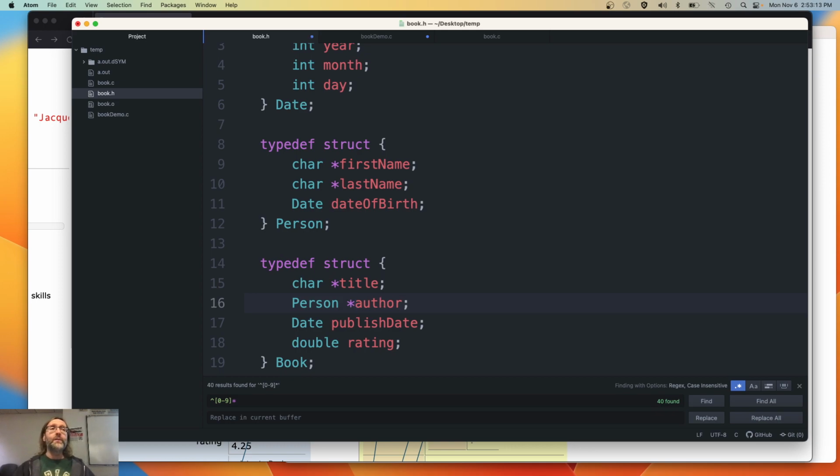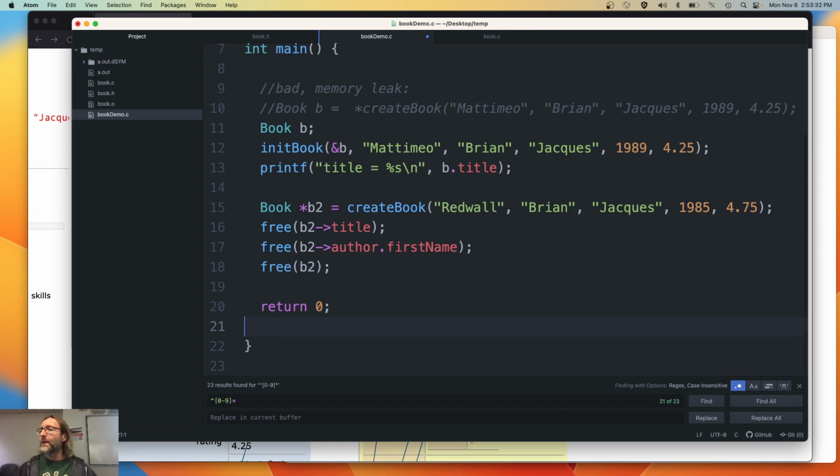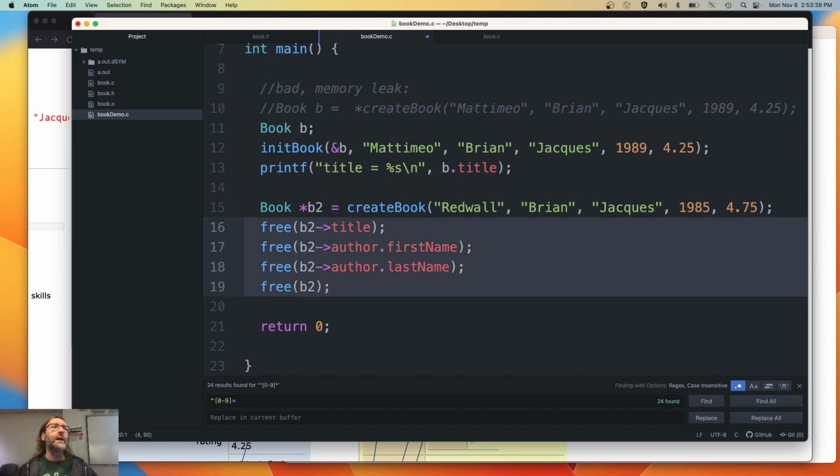By the way, we could have designed it like that. In fact, in real life, if this were a real application, I probably would. I would make pointers to everything to make sure that I don't have regular old variables like that. All right, but I'm using the dot operator here. First name and then last name. Man, that seems so complex. What if I wanted to do that over and over and over again? 1, 2, 3, 4 lines of code. What is that kind of telling you that you should do? Make a function.